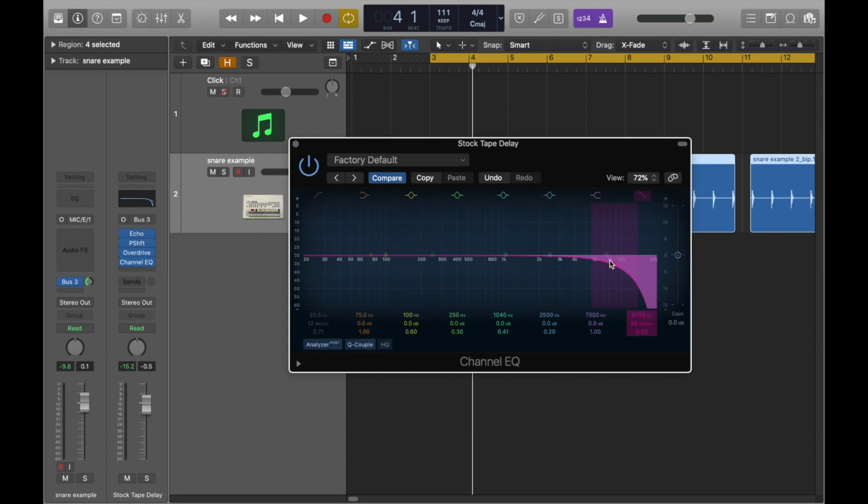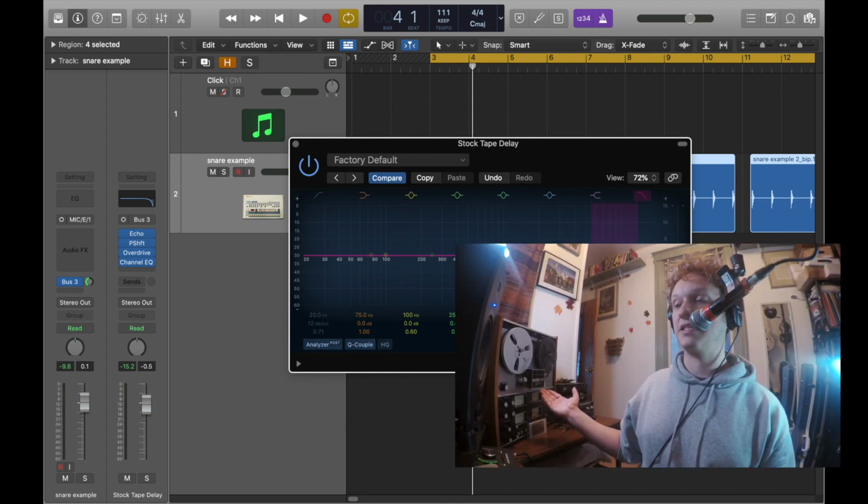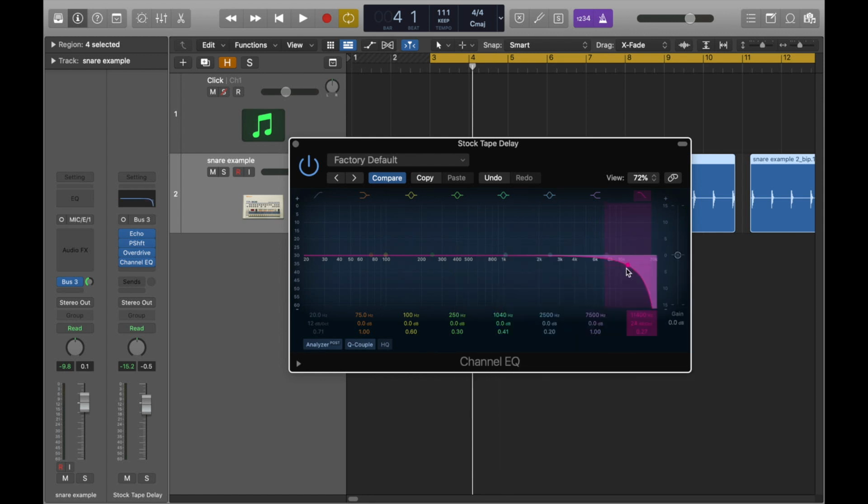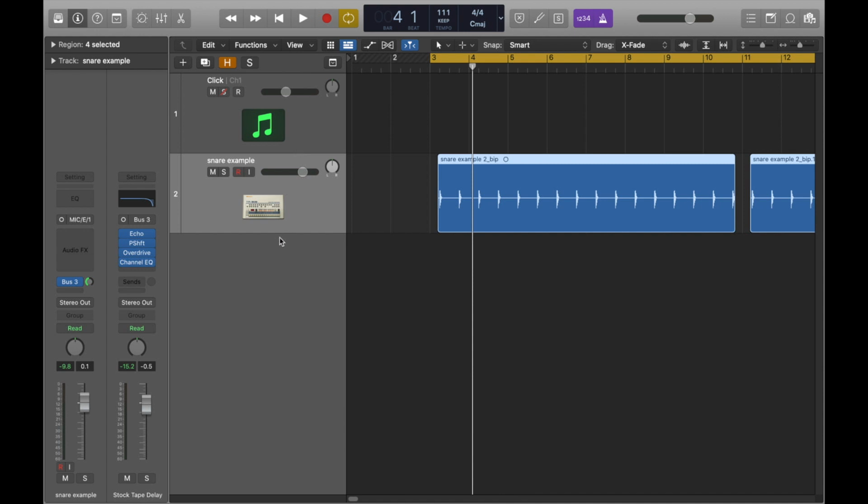Some of the tape delay machines had this built into them. My TX sitting right here isn't hitting much past 12, 14K. So golly gosh, definitely not 20. I wouldn't be able to hear that anyway. I'm too old to hear that stuff. Anyway, this is the fourth thing in your channel that you need.